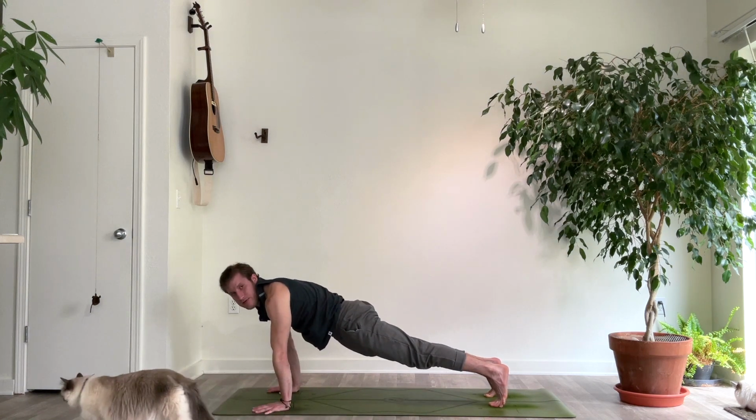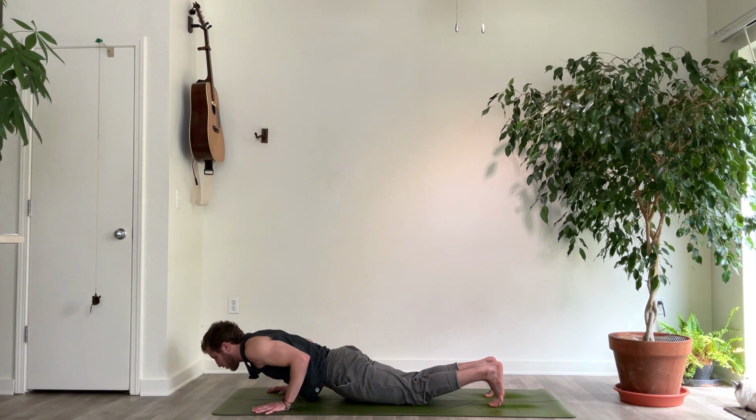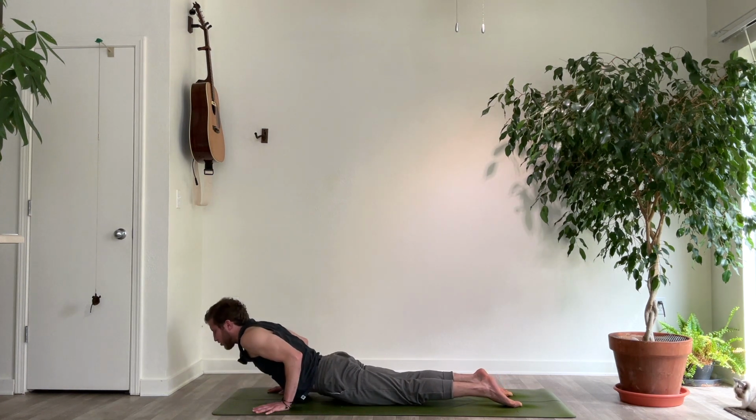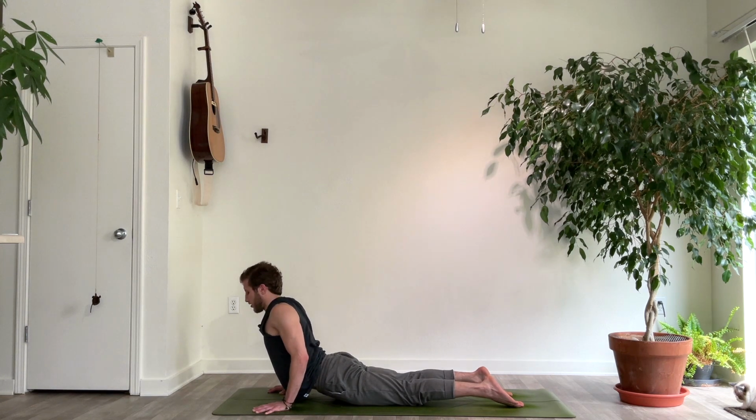Good, and from here we'll move into a chaturanga, so bending the elbows. Now you can lower the knees or keep them lifted. Inhale, we'll come into a cobra pose. Drop the hips, lift the chest, straighten the arms as much as feels comfortable. Soften the shoulders away from the ears. Good, take one more breath here.